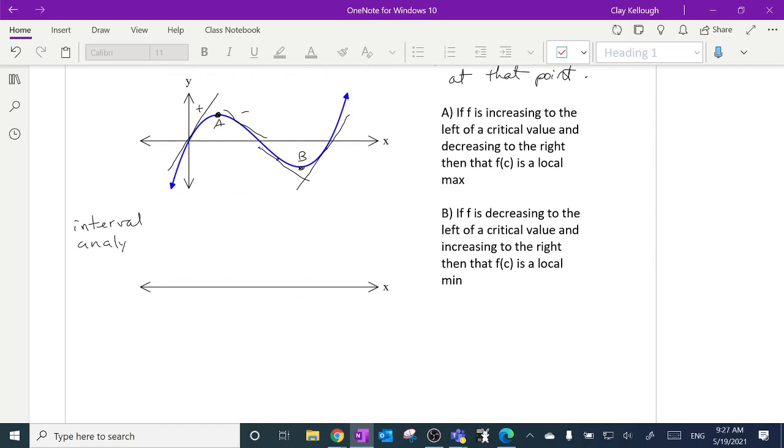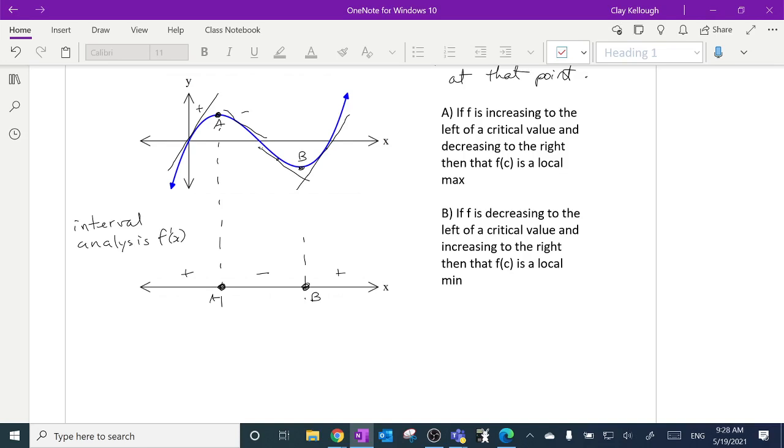And what you can do is, of course, make yourself an interval analysis. You can even set up a number line, right? Point A happens where f prime of x is 0, and this B will also happen where f prime of x is 0, and then you don't even really care how much the numbers are. You just care that on this side you'd be positive, and between them you'd be negative because the slope's always going down between them, and on this side you'd be positive again. And we usually do that like we did in the last lesson in a little chart.